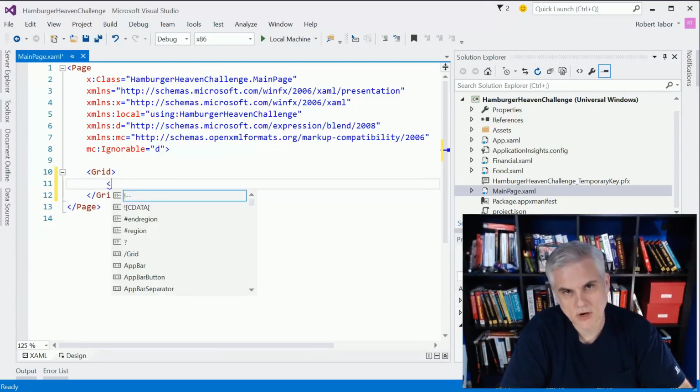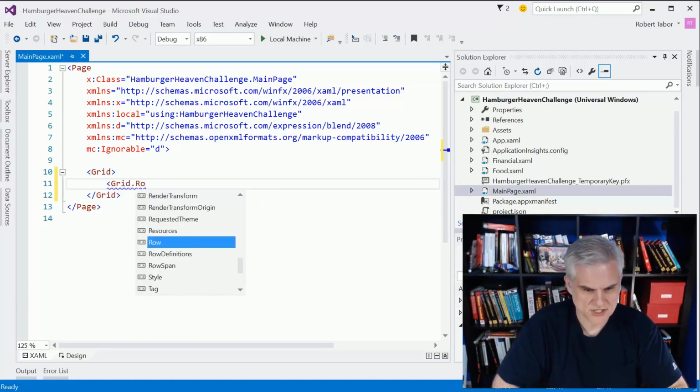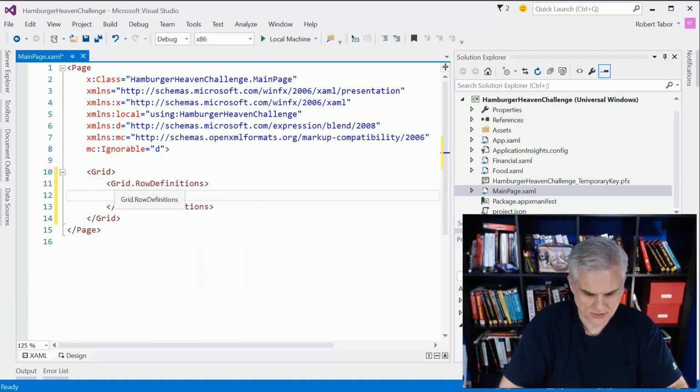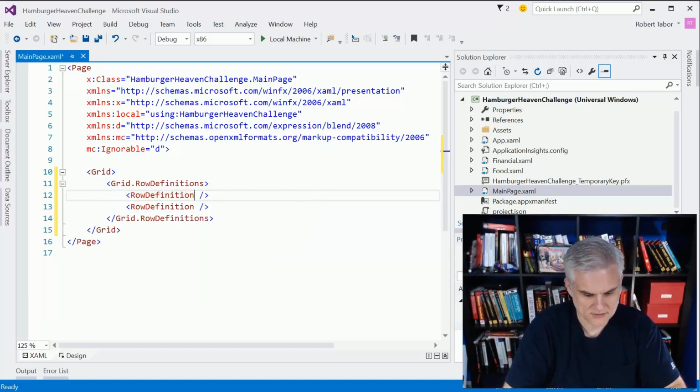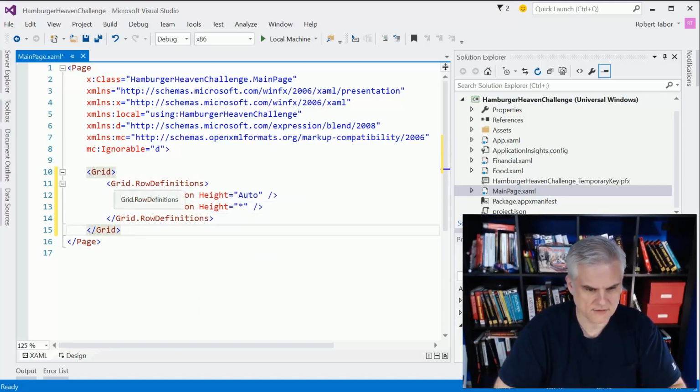The first one would be auto, the second would be star. So let's create grid.rowdefinitions, and we'll create the first row def and copy and paste it, and we're going to set the height of the first one to auto, and then the height of the second one to star. Alright, very cool.